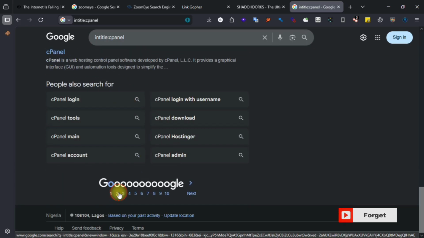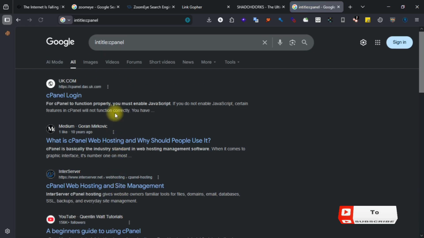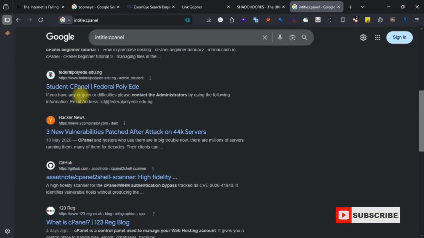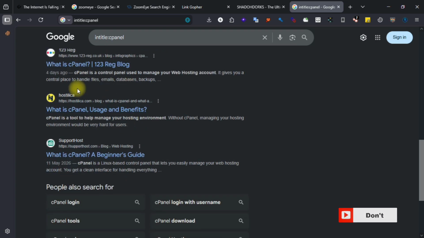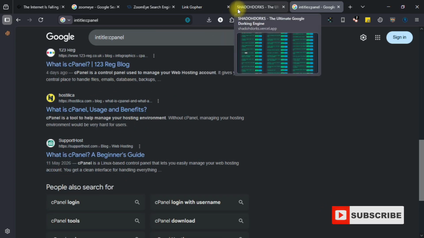Exactly. So you can see this is a cPanel login. Once you click on it, I won't be clicking on it because I don't have explicit access or permission to do that. But once you go through it, you can just play around with the operators and you could be lucky because Google crawls a vast amount of data.